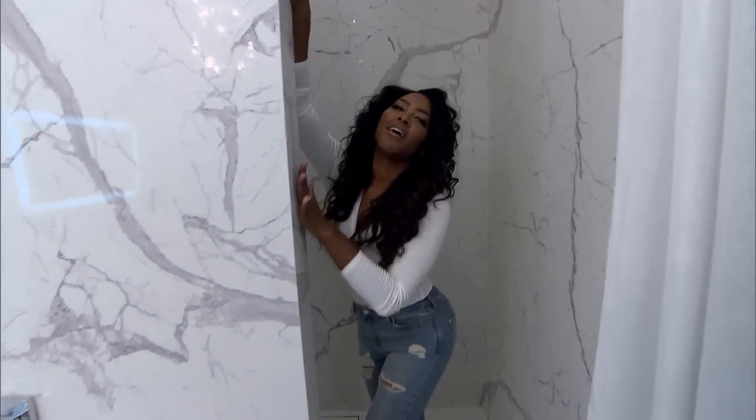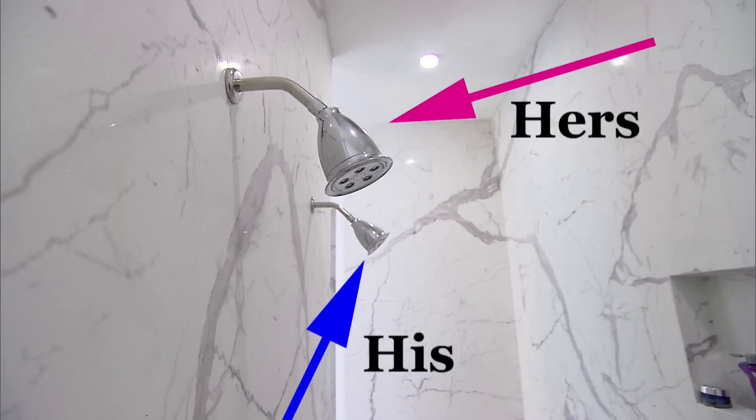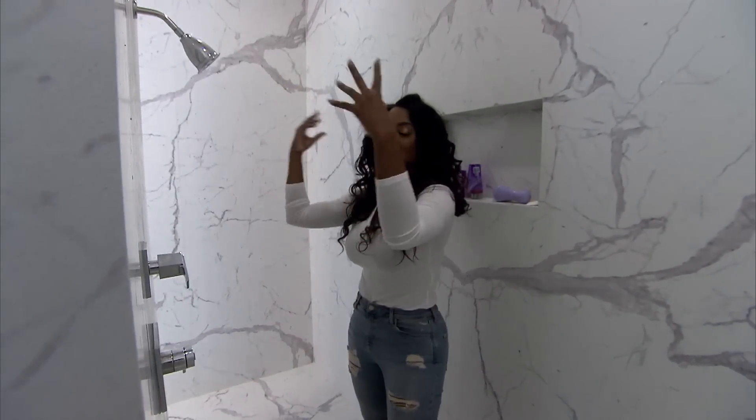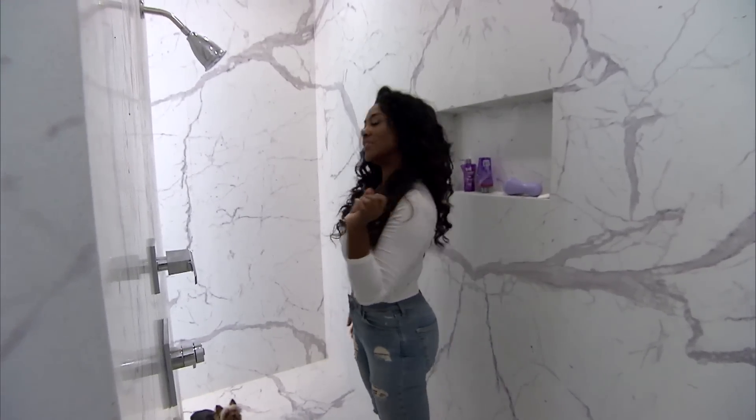This is where all the sexiness just slaps you upside the head. I have two shower heads. With this feature, you can alternate. If you want to have the two shower heads on at the same time, you can. And of course, showering for two — that would be my first choice.